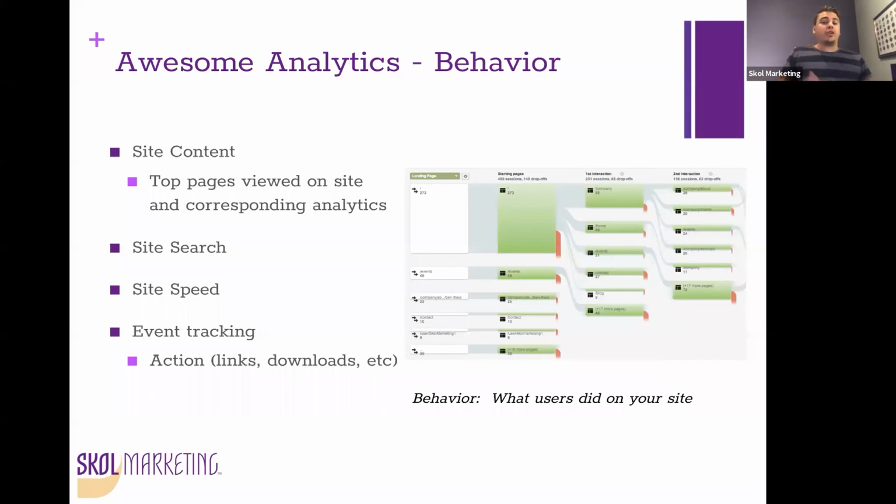Then the red is almost like that bounce rate where people exited, but more importantly, for instance, this big green square right here is the home page. Well, after someone went to the home page, in this example, the top one was the company page. Then when they went to the company page, they went to another page. So you can follow this matrix and see, once someone gets into your site from the home page or the about page or the service page, what do they do next?